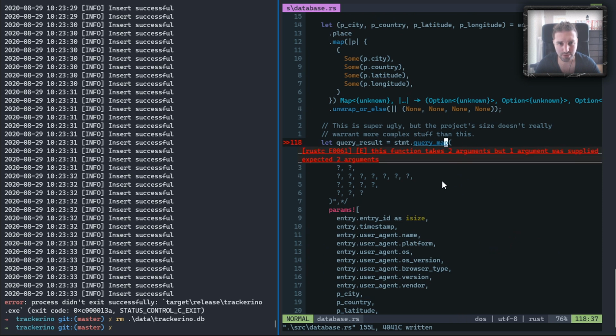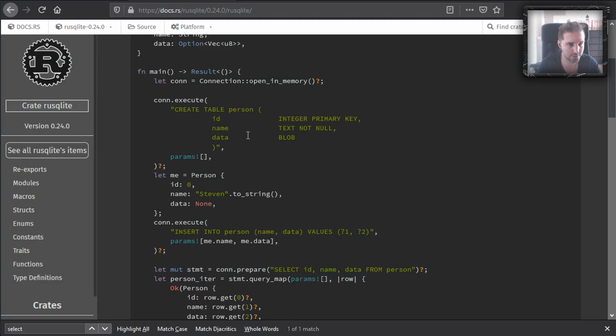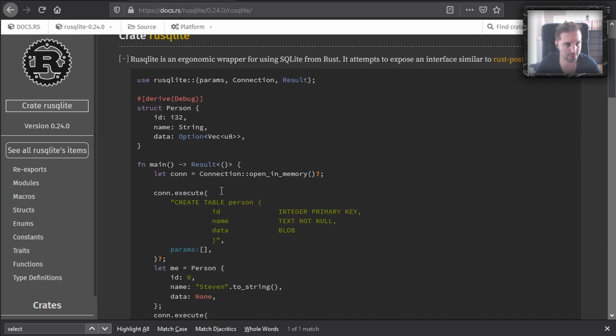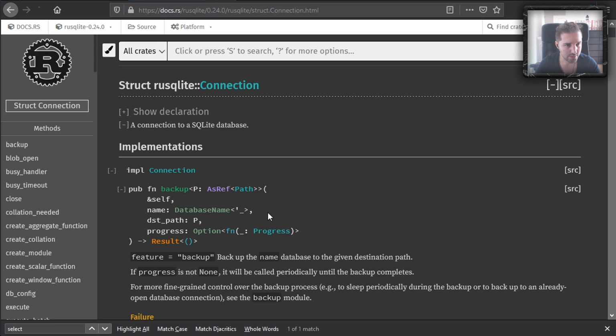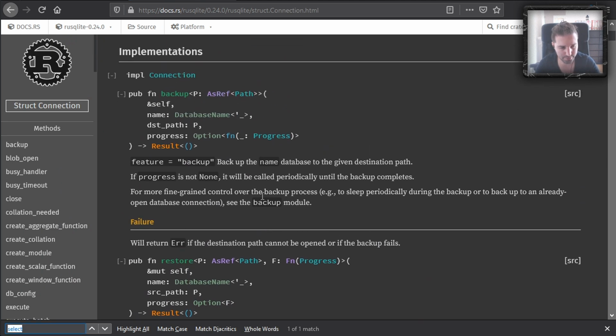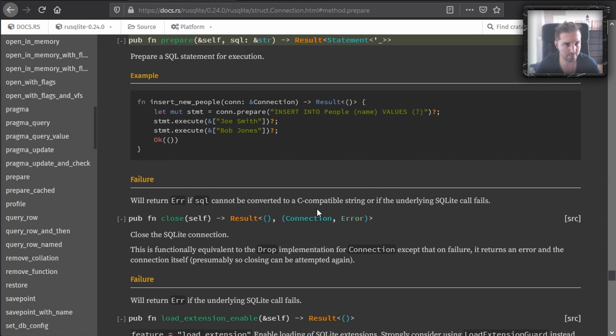See, takes 2 arguments, but 1 was supplied, because let's see how the real prepare, where's prepare? Execute, okay.